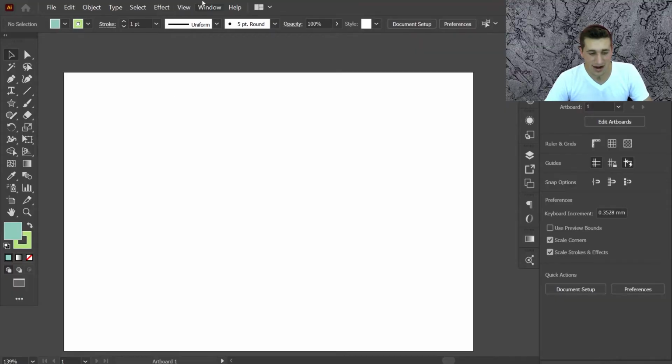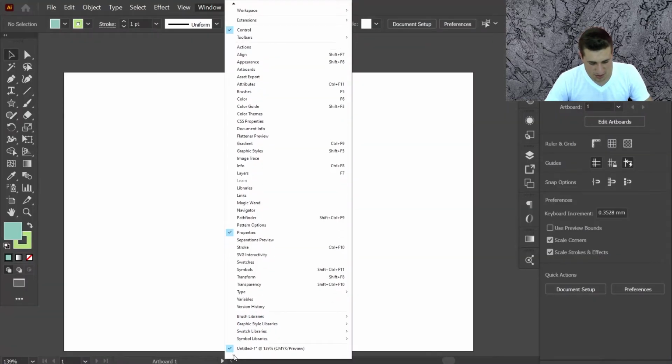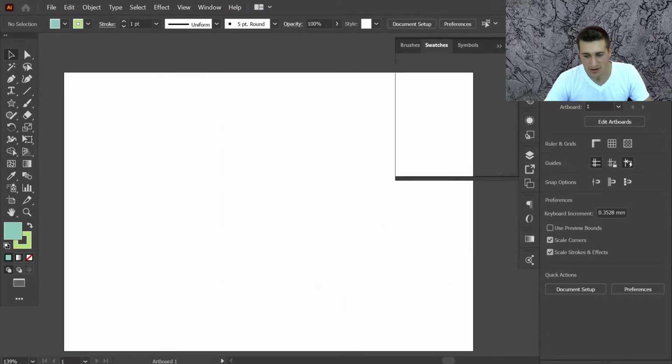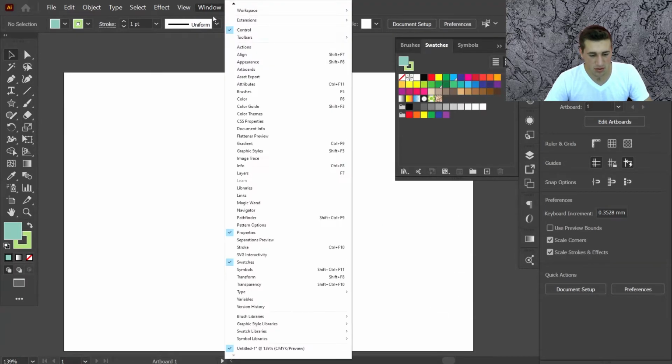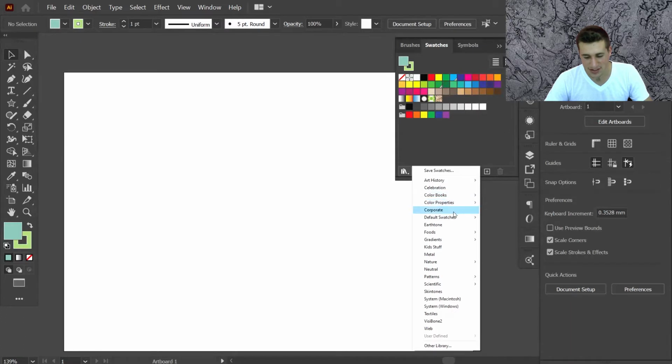You would find your color libraries in Windows right at the bottom. You may have to press on this little arrow here at the end so that you can see, right at the bottom, you've got Swatch Libraries. So you can choose any of these libraries from here, or otherwise from your swatch panel. If you don't have your swatch panel, you can go to Windows and choose Swatches. You have this small icon here, and that's your color libraries just as well.